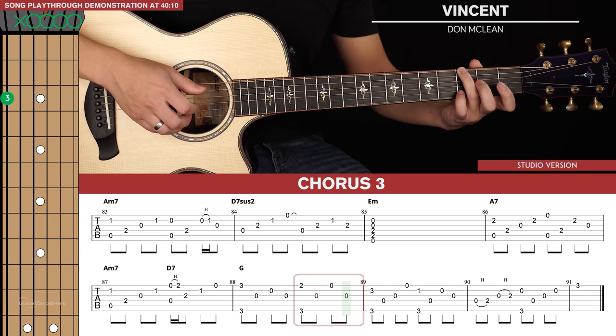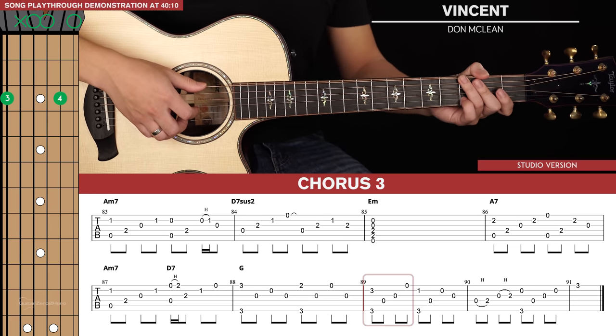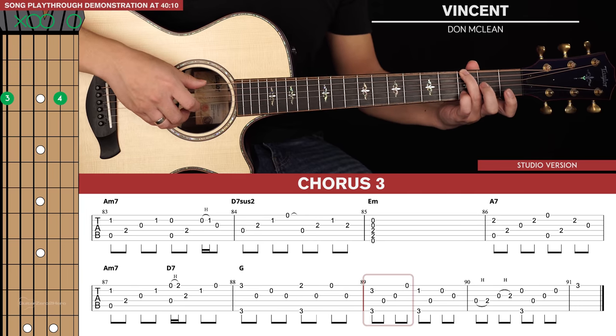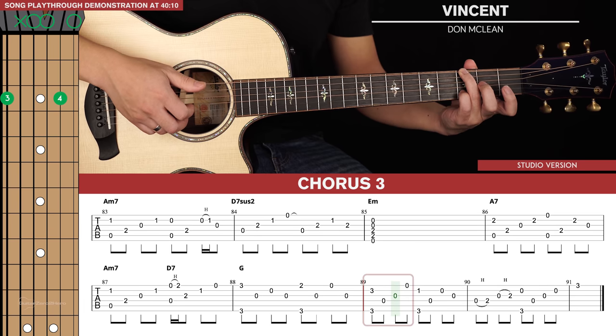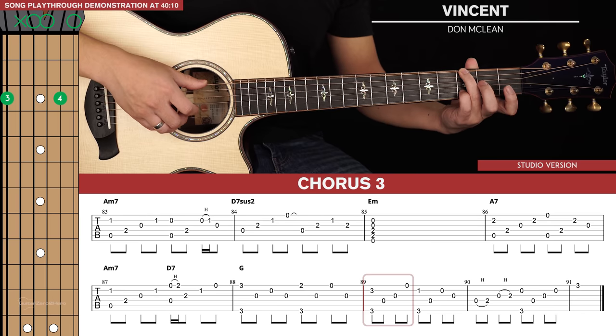Then your pinky finger comes onto the third fret of the second string. We'll pinch the 6th and 2nd strings, then the 4th and 3rd string, and then the open 1st string. So this section.